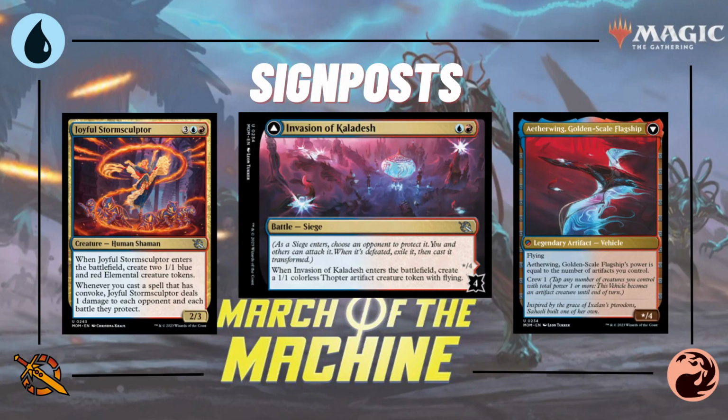The first place I like to look is the signpost uncommons, the first of which is Joyful Storm Sculptor, which is 3, a blue and a red for a 2/3 human shaman, and when it enters the battlefield you create 2 1/1 blue and red elemental creature tokens. Whenever you cast a spell that has Convoke, Joyful Storm Sculptor deals 1 damage to each opponent and each battle they protect. I think this card's just really strong.